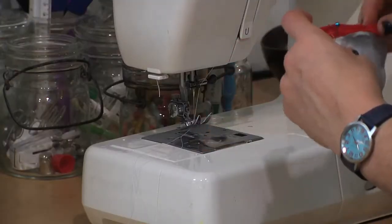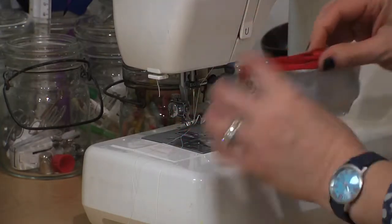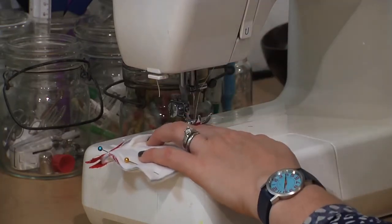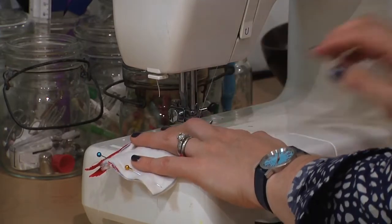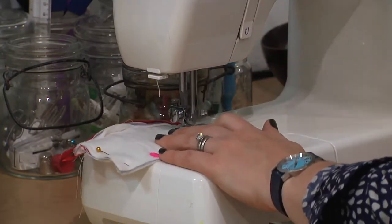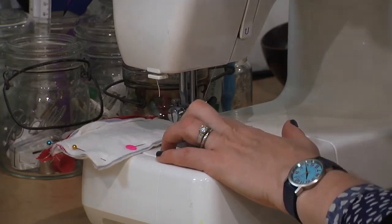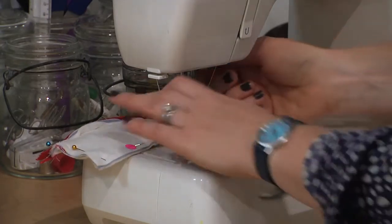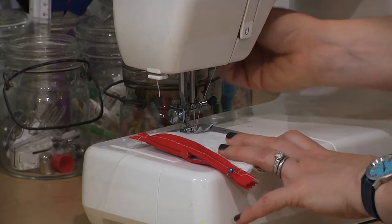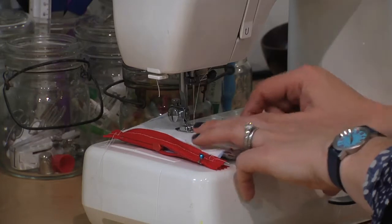Okay, so we're going to stitch this up, and just always remember to leave the zipper partially open so that you have some way to turn the pouch around to the right side. So we're just going to start up here. Do a couple of reverse stitches. And I'm stitching a quarter inch seam, so stop when you get a quarter of an inch from the end. With the needle down, lift the foot and pivot so that you're now going to stitch down this side of the fabric. So make sure the foot's down. Stop every time you reach a pin.